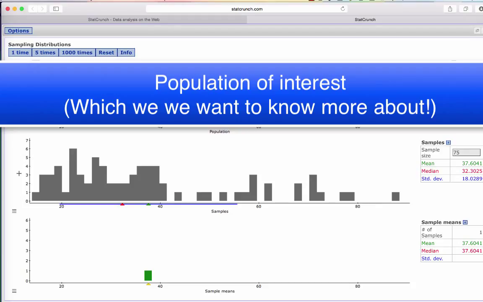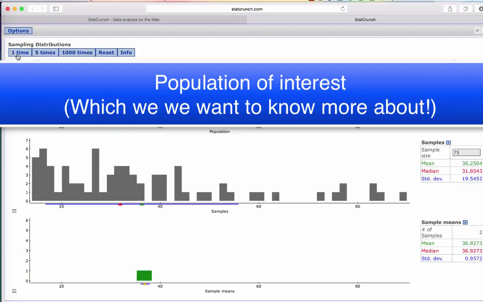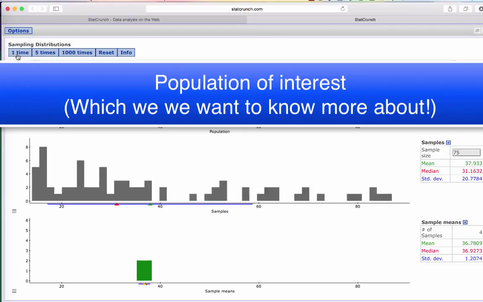So to review, we see that 75 individuals, which is showing up right here in this histogram, were randomly selected, and then the mean of those individuals, in this case the recovery time, was found, and that is plotted down below. So it looks like the mean was 37.6 approximately. Let's keep doing this. Let's take another sample of 75 individuals randomly from the population and see what we get. Here, I had another sample of 75, and now I plotted the mean. Let's do this again, and again, and again.